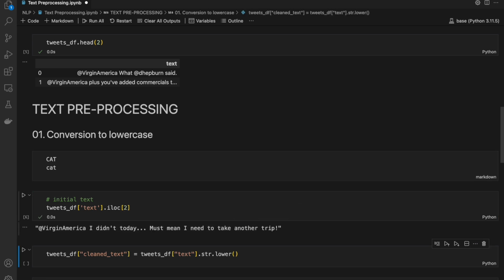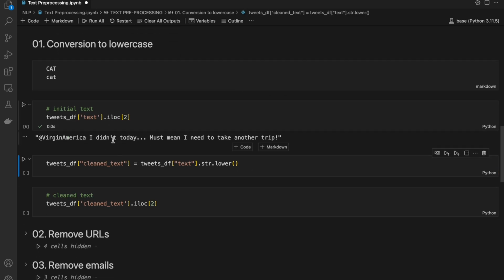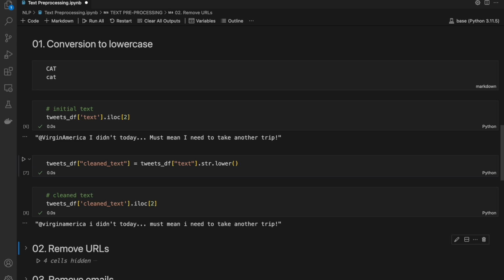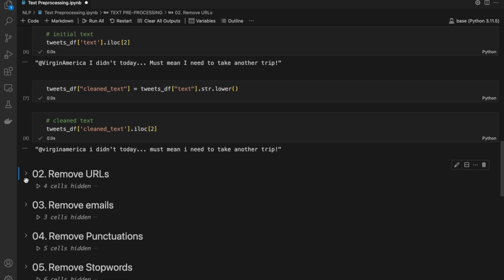If I show you a tweet before applying the lowercasing step, you can see here and there are uppercase words. To apply lowercasing, it's a very straightforward function. We are just calling this str.lower function, which is an inbuilt function in Python. And if I observe the above tweet once again, now all the words are in lowercase format and no more uppercase letters can be found.